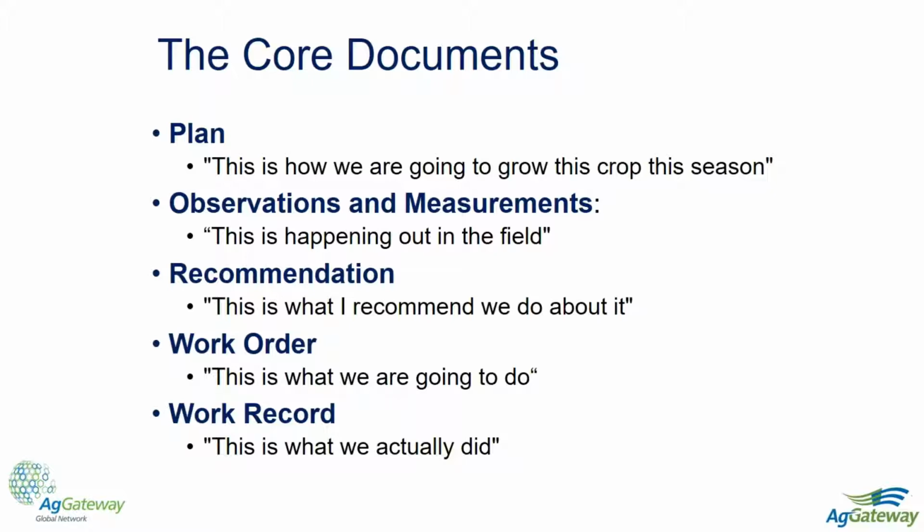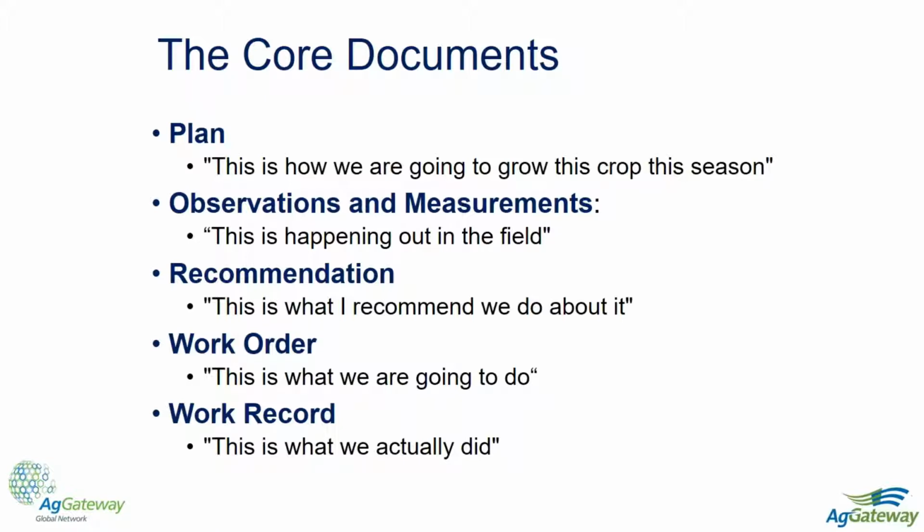During our work with the Spade and Tail projects that provided a set of requirements for the ADAPT team, we defined 5 different important documents that support the business processes of a grower. There's a strategic document called the plan, which describes how a particular crop is going to be grown during an interval of time on a certain amount of land.